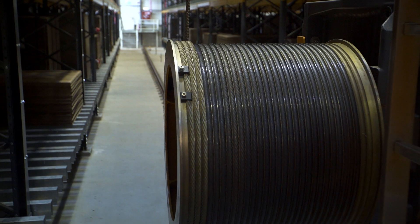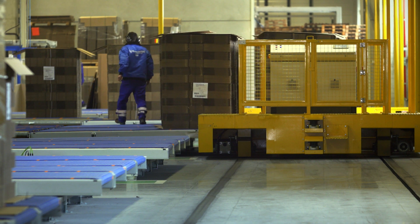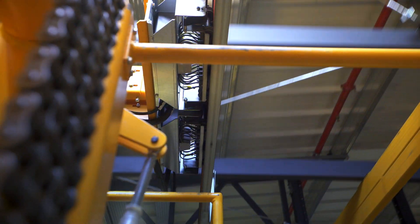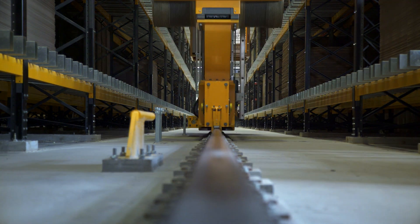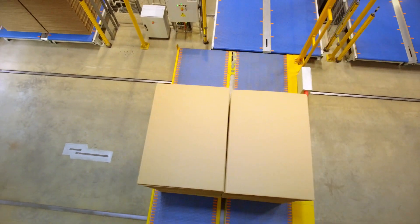The installation is robust and assures safety to all operators. The stacker cranes allow storing and unloading of the material with full remote control, automatically picking up the corrugated board stacks as required on each order. Through the stacker cranes, these are transported to the converting area, hence eliminating the lorries, pallets, and forklifts.